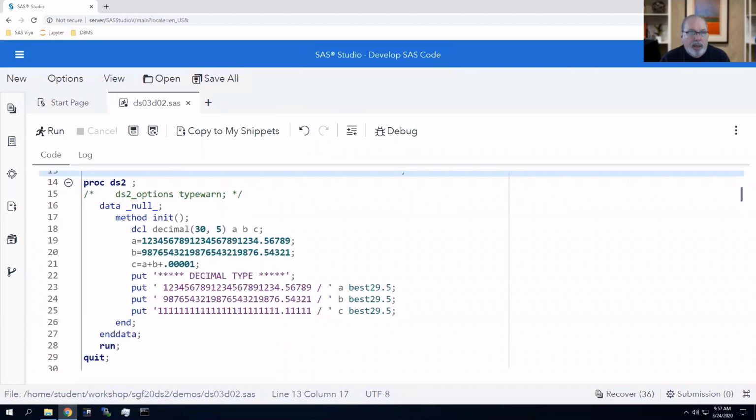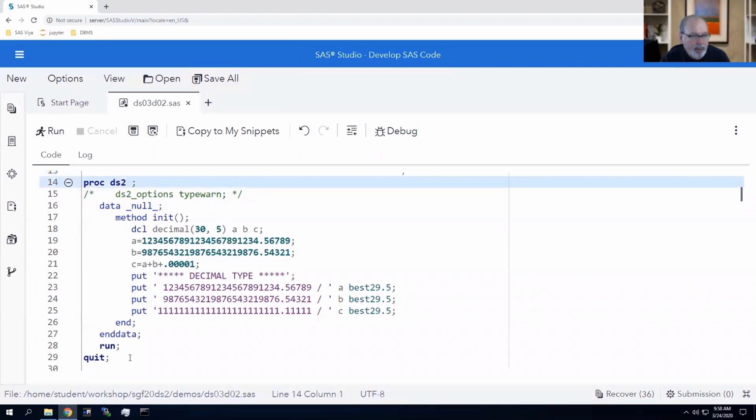So let's have a look at how this compiling of constants can affect the outcomes in our SAS programs in ways that we might not anticipate as traditional data step programmers. Here I have a typical data null step. I've declared 3 decimal variables A, B, and C. I've assigned values to them, and I'm printing them out in an attempt to see how well the values were stored or how close the stored values were to the values that I put in as constant.